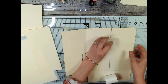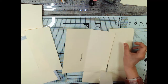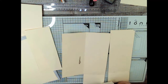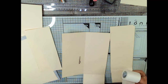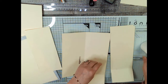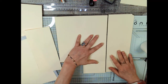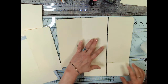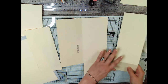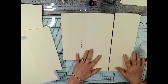It's a little crooked. What happened was this slid a little bit. That's going to be better. Okay.